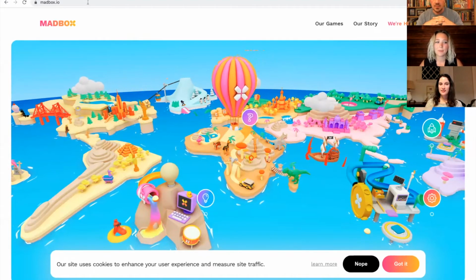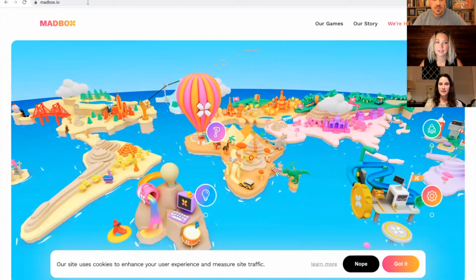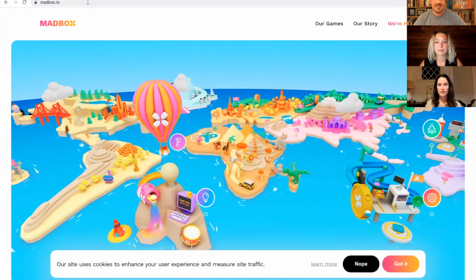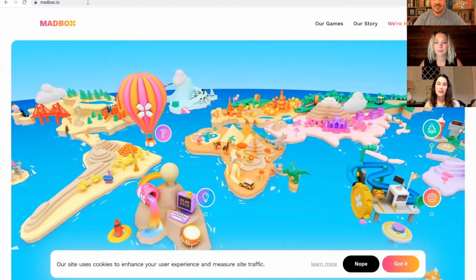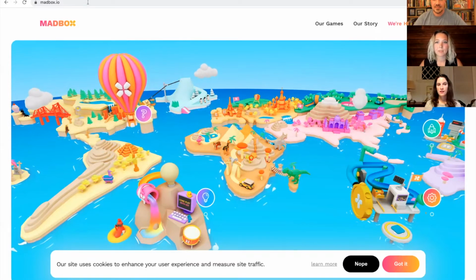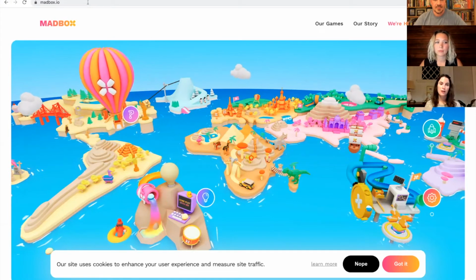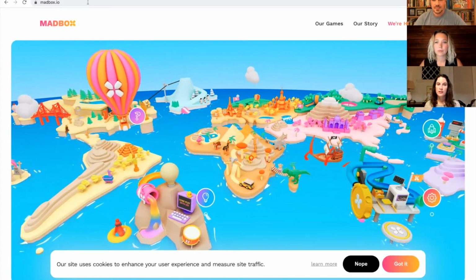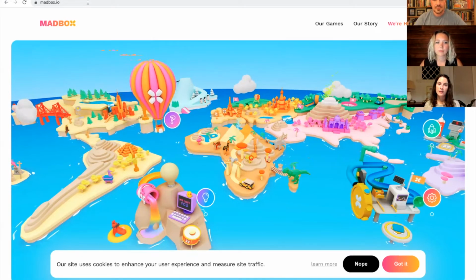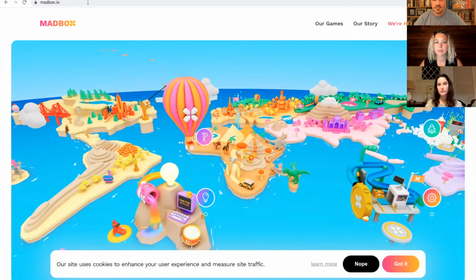Absolutely. Alana, what are you getting from the colors? I was going to say it's very playful, childlike for sure. There's the blue in there, obviously, and then all of the other colors, like pinks and oranges and some reds, corally colors. There's not a ton of contrast in all of those colors, but each one of them has brightness to it. And yeah, they're all very childlike, fun colors.